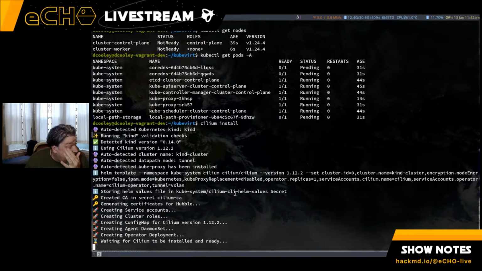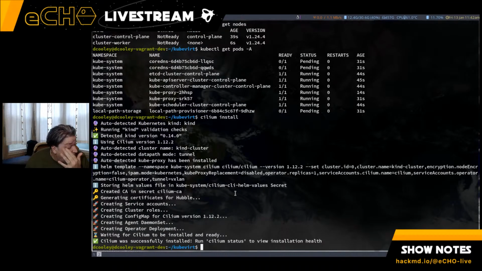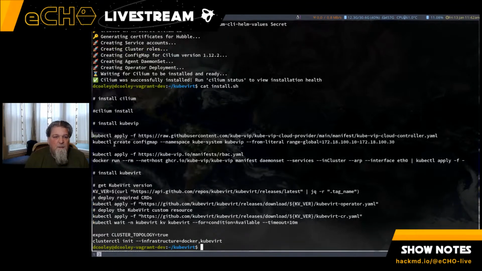Now, like we did last time, I'm actually going to be exploring this with KubeVirt and with Kind. So we're going to be initting both. This is our install. So we've already done our Cilium install. The next piece we're going to do is apply kube-vip, and then we're going to install KubeVirt, and then we're going to get everything like that going.